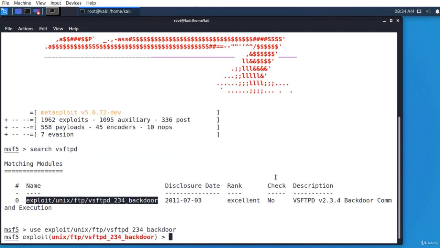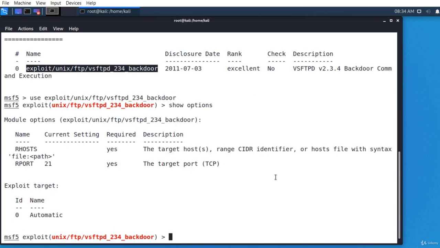The next step is to check the options required to run the exploit. Show options. We notice we can set the victim's IP using set and RHOSTS parameters. This will be the IP address of the Metasploitable VM.